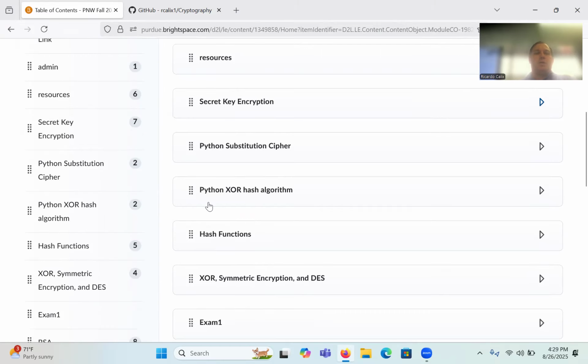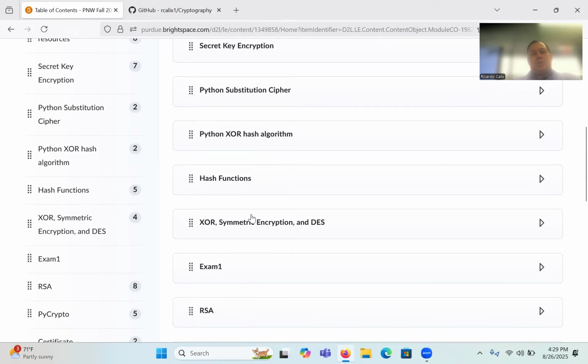So after this one, we'll cover XOR. XOR is one of the underlying operations in cryptography. We'll talk about it and why we use it. And you already know what XOR is. It's the truth tables, right? You all know the XOR truth table, and that's exactly what we're doing because computers are what? Zeros and ones, right? So bits. And so we'll be doing that operation for encrypting, but there's an algorithm, right? That's just the underlying operation, like a multiplication or an addition, but we use that within an algorithm, and you'll see that.